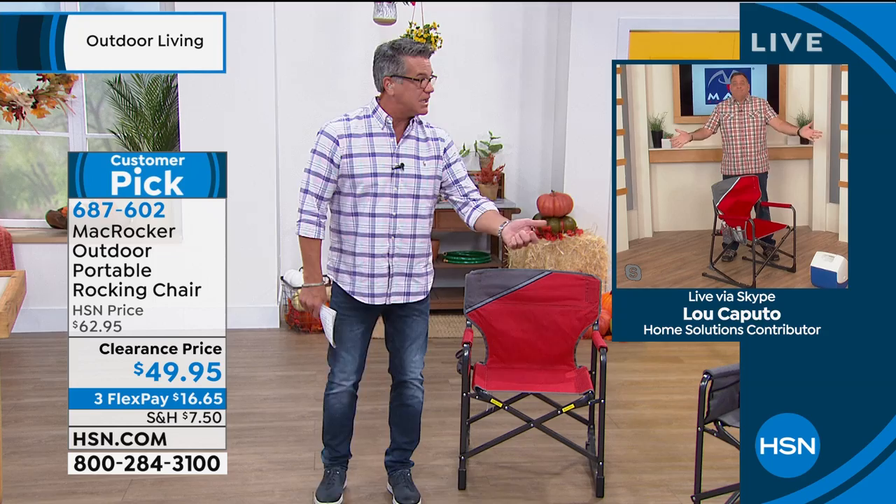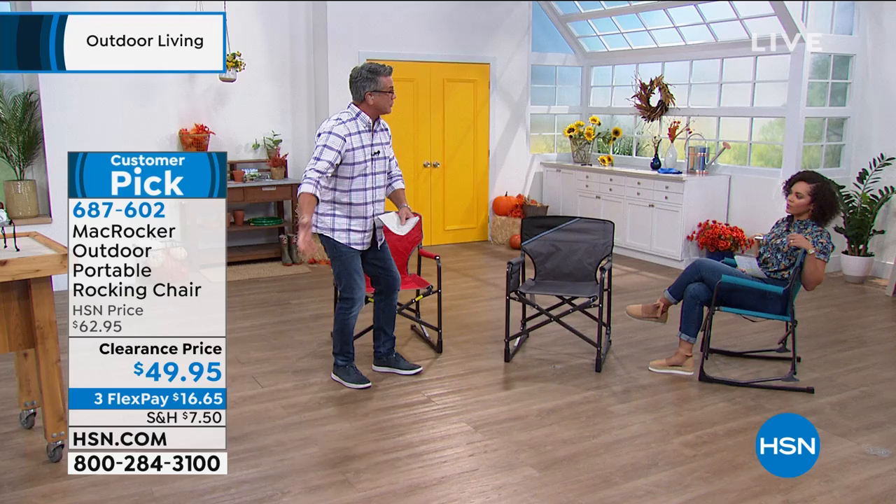I went to Rhode Island and bought one of those cheap store chairs. The steel was so thin that when I sat in it I could feel it crumbling under my weight. Before you spend $25 or $30 on a cheap chair, pony up a little and get something you'll have year after year. Macrocker stands behind it with a one-year warranty, which is great for these chairs. Everything is pre-assembled — take it out and you're ready to go, whether at the beach or family outings.